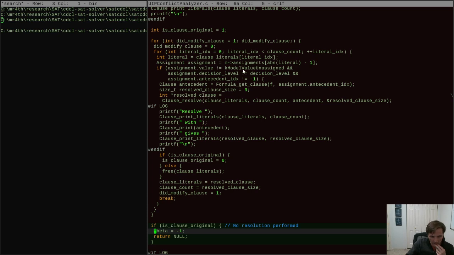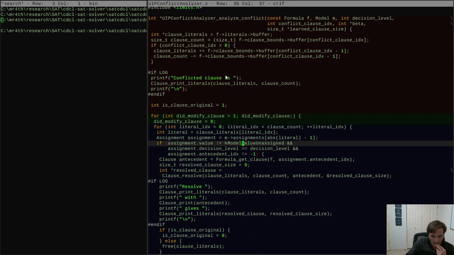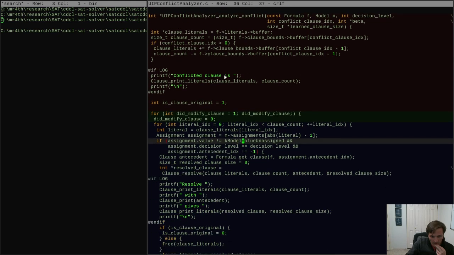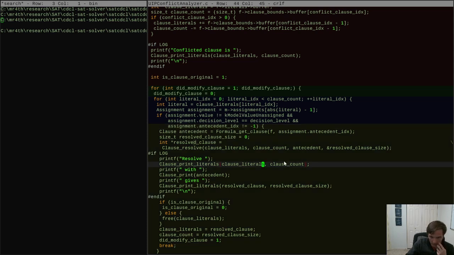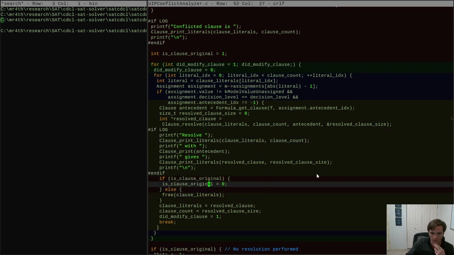Because isn't it the case that to get here, we had to have a false clause that became false by propagation. And as soon as we get one of these, we get a resolved clause and we change from the original.